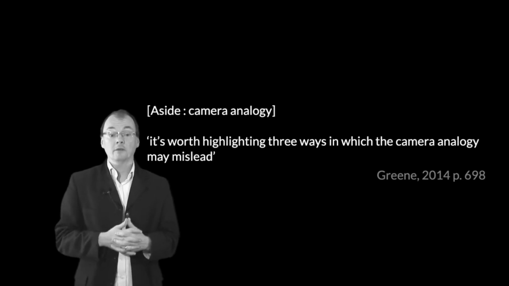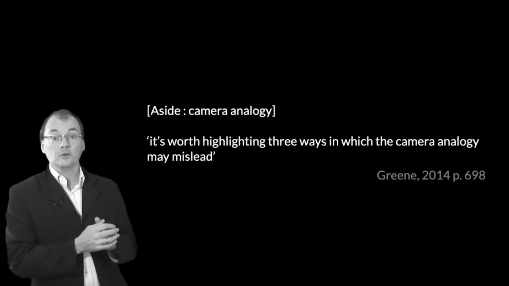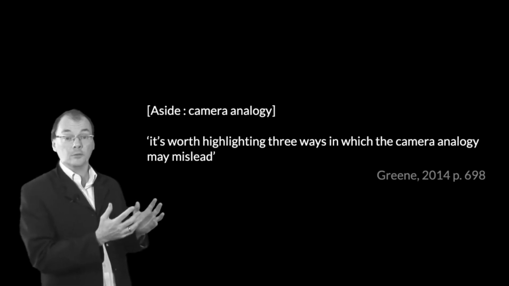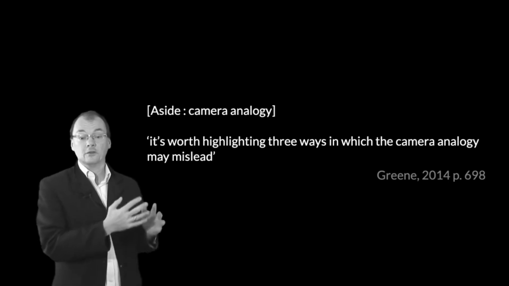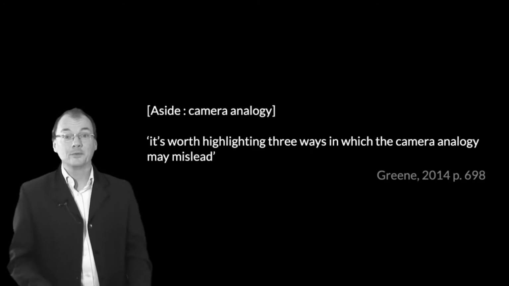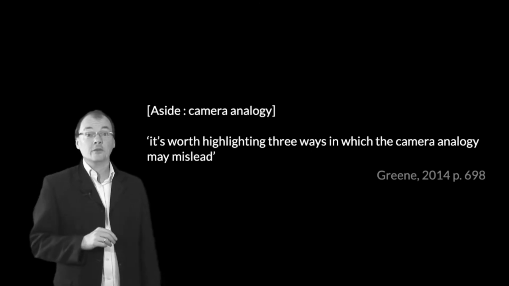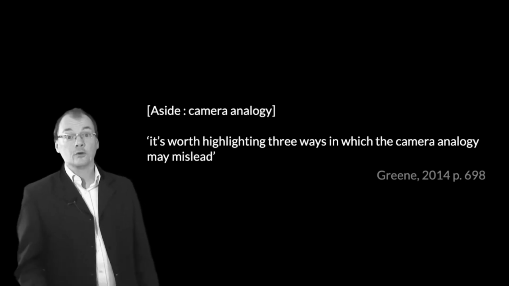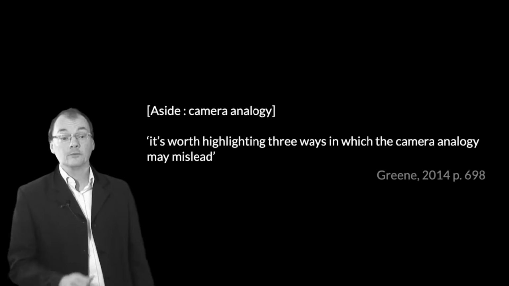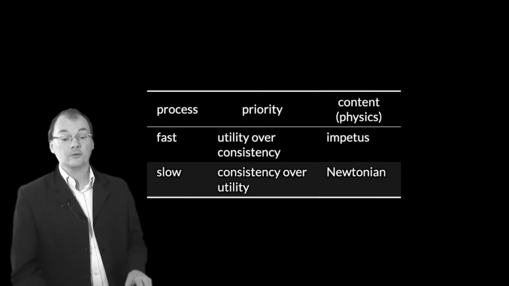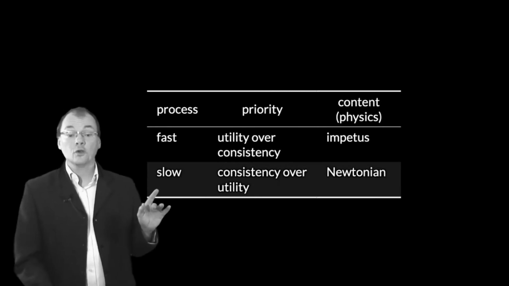I think that's a waste of time because, as he says, there are 3 ways in which the camera analogy may mislead. So Green is an absolute star, one of the heroes of this course, an absolutely brilliant person, did a PhD in metaphysics, I've heard, before he went on to become a neuroscientist. So he's absolutely ideal for the purposes of this course. But top tip here, if there's 3 ways that your analogy may mislead, you really should drop it. Don't give me an analogy if it's going to mislead in some way, right? Just avoid the analogy.